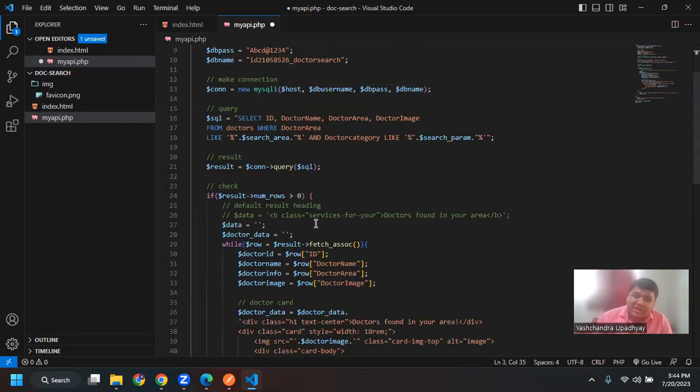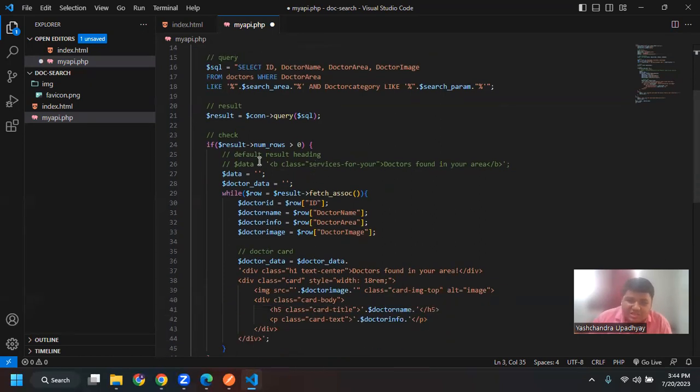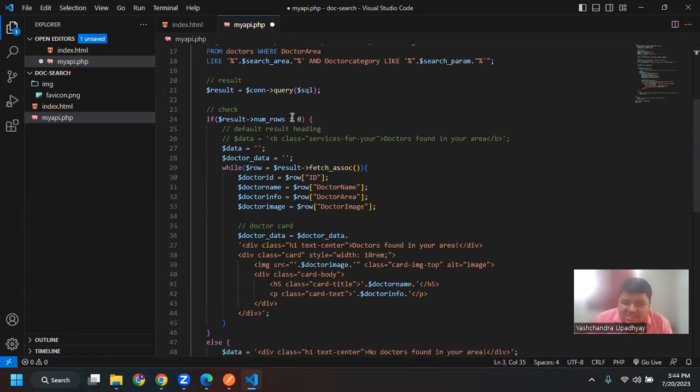Then if I am receiving some kind of result from this query, I want to run an if and check if I have received any rows. So num_rows is basically the number of rows that you have received from MySQL, because we are running an actual SQL query. Instead of receiving an output, I will receive the rows. Remember, I had records and columns, so I will be receiving records. So they are called num rows. Okay. Then I will say that if they are more than 0, then I want to initialize a data variable. Okay. And then I will initialize another variable with doctor data.